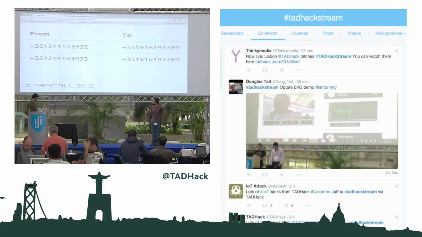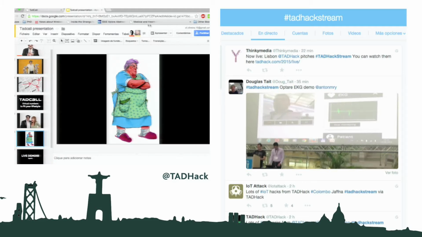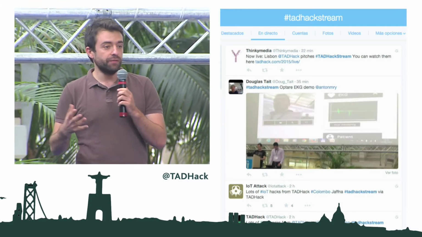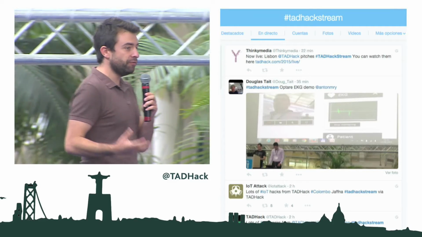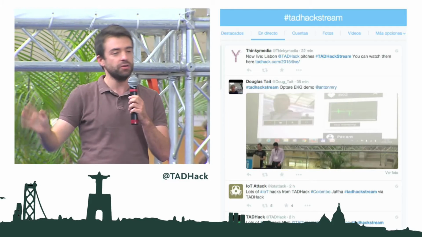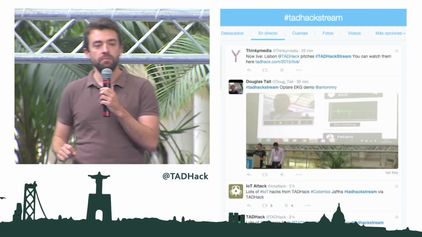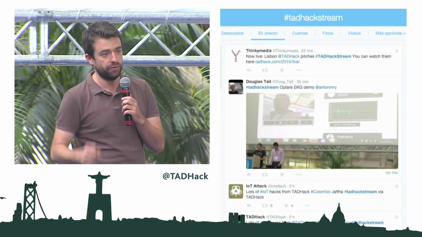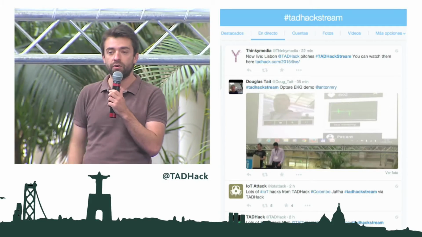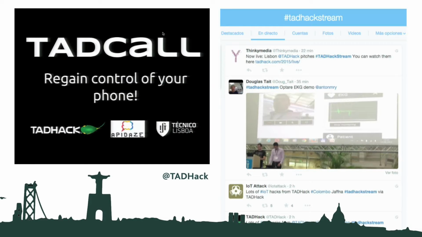The bottom one. Okay, so this was TADHack. We are offering a service to regain the control of your mobile phone, because right now, if you give your true mobile phone number, it's out to the world and you lose all your control over it. So try to regain control over your phone. We are using APIDAE's APIs for this, so thank you for your support. Also thank TADHack for all the support for this hackathon, and the venue for the space where we worked during this weekend. And thank you for your attention.